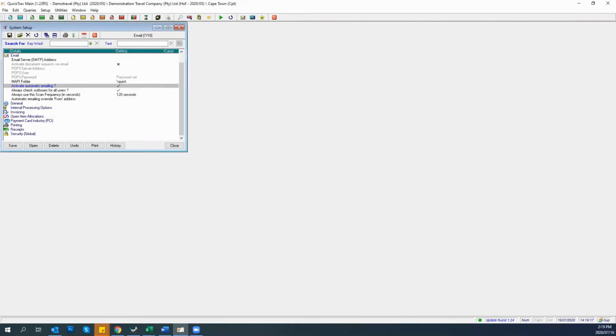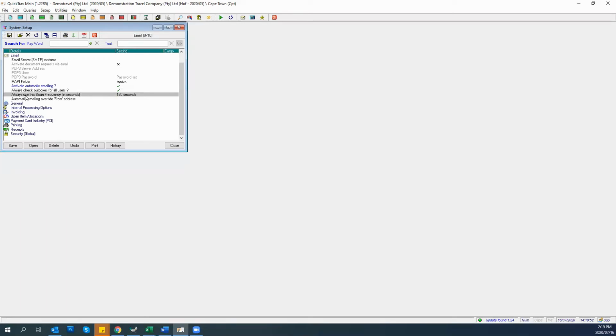Can you see it's a tick? And it's done. All right, you then have the option, do you always want to check the outboxes for all users or not? Now, if you're having it with poor little whoever in the creditors department, who maybe by accident sent out a statement or whatever it could be, whether it was a referral debt or something like that, and you don't want to do her stuff, if you untick this, I promise you, you will only check it for your stuff. So you won't be sending out her statements and her love letters. So try and be nice, make sure it's ticked.